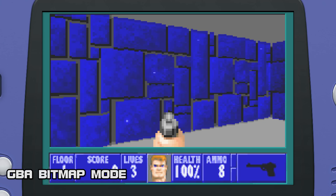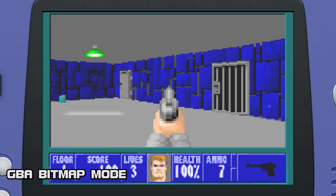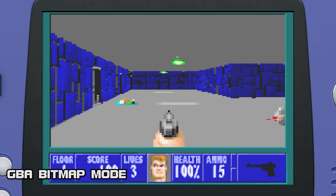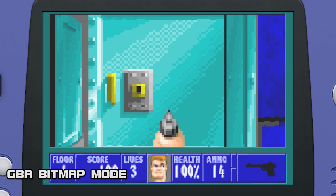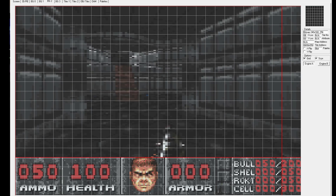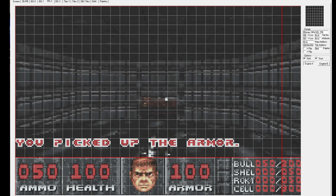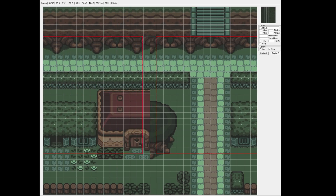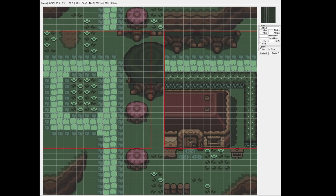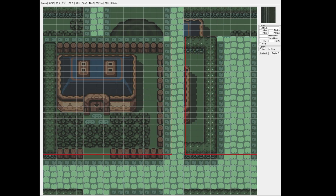For the first time ever for a Nintendo handheld, the Game Boy Advance introduced bitmap modes. With bitmap mode, to plot a pixel at location X and Y on the screen, you simply go to that location in memory and fill in the color value. While bitmapping is easier for beginners to learn, it has some limitations that made it difficult for games — though certainly not impossible. Doom on the GBA used bitmap mode and heavy optimization to achieve a good frame rate. Because of these limitations, almost 90% of Game Boy Advance commercial games utilize tile modes, with 8 by 8 pixel tile maps storing backgrounds — 30 tiles across by 20 vertically.